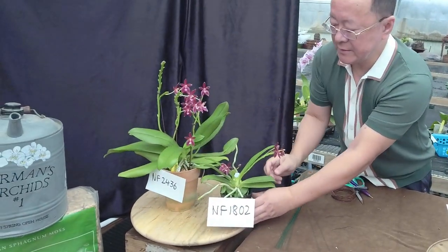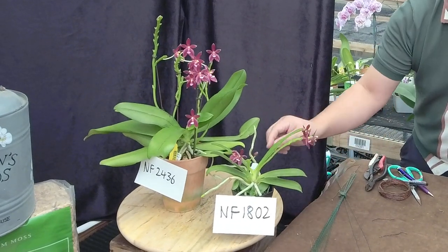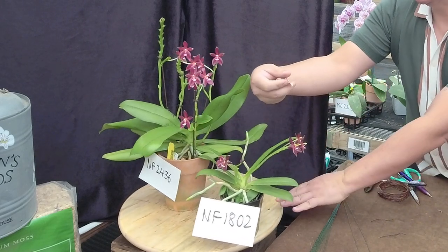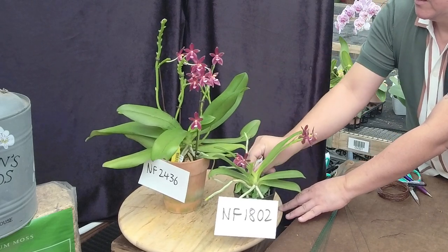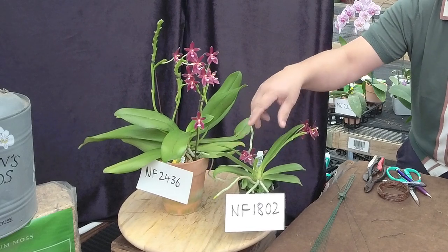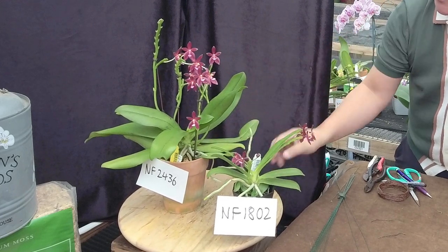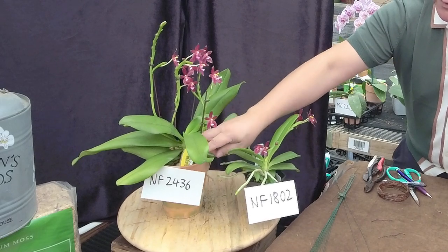Okay, this is a treasure. This is a Coriceri series, the species. This is not the 4N that we showed before. This is the Coriceri, the red one, Red Diamond. This is a 2N form. 2N has a smaller flower, but gives you a lot of flowers, and it's also very compact. And next to it, this is Coriceri series.